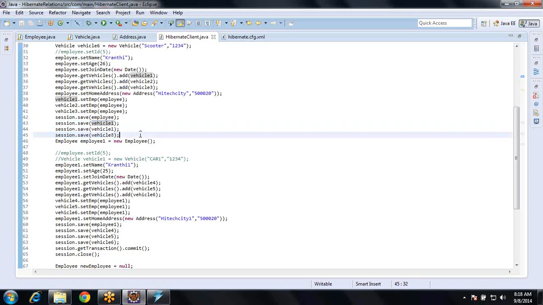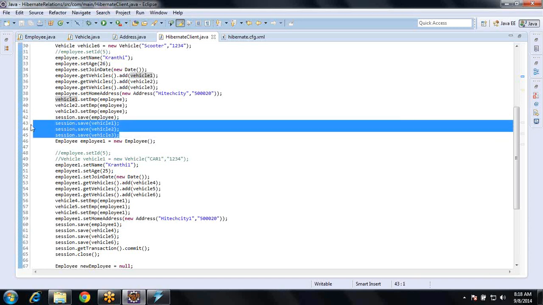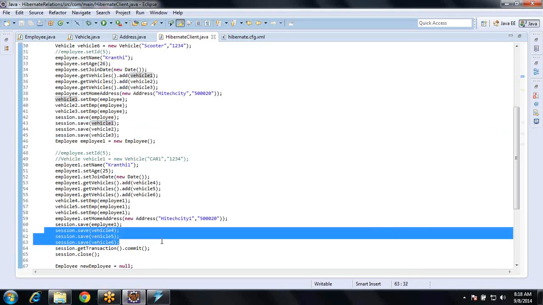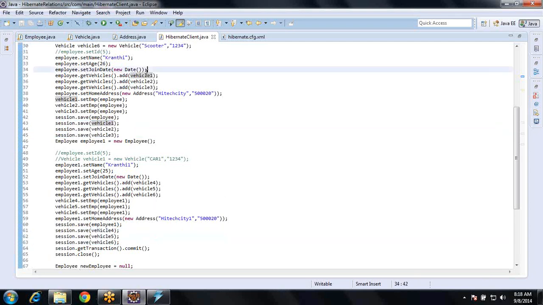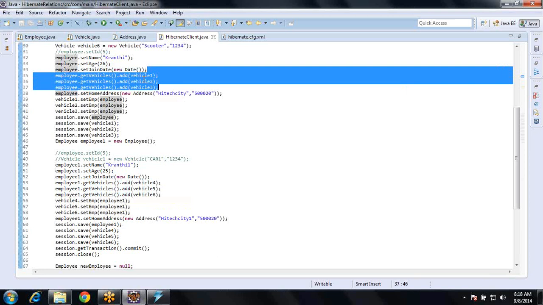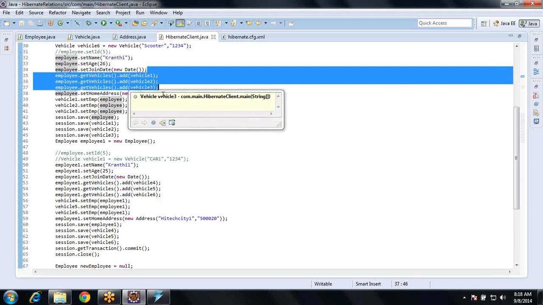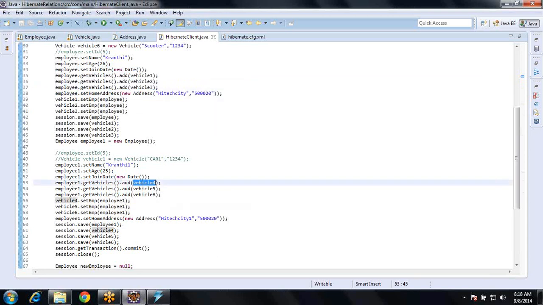It's unnecessary here. Say vehicles 1, 2, 3 belong to the employee, and 4, 5, 6 are vehicles of employee 1. Whenever I save the employee, it has to automatically save vehicle 1, 2, 3 also. Similarly, when I save employee 1, it has to automatically store vehicles 4, 5, 6.